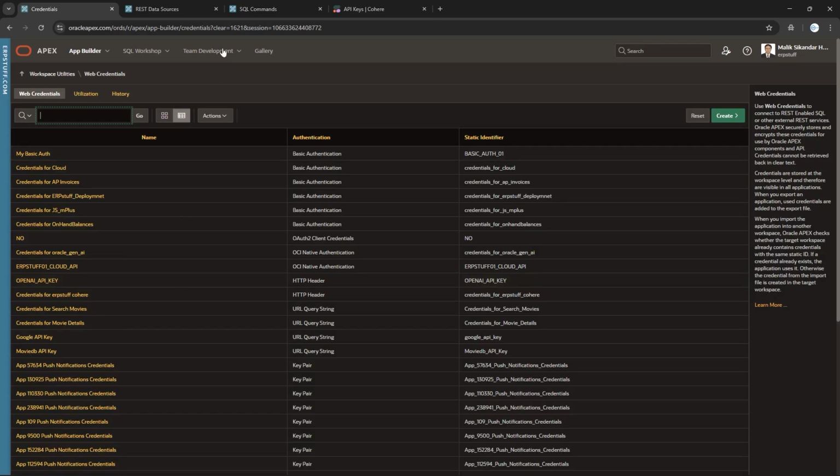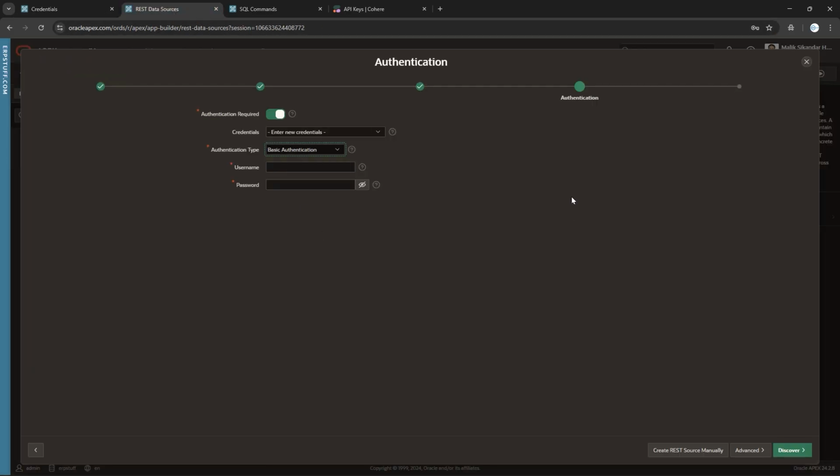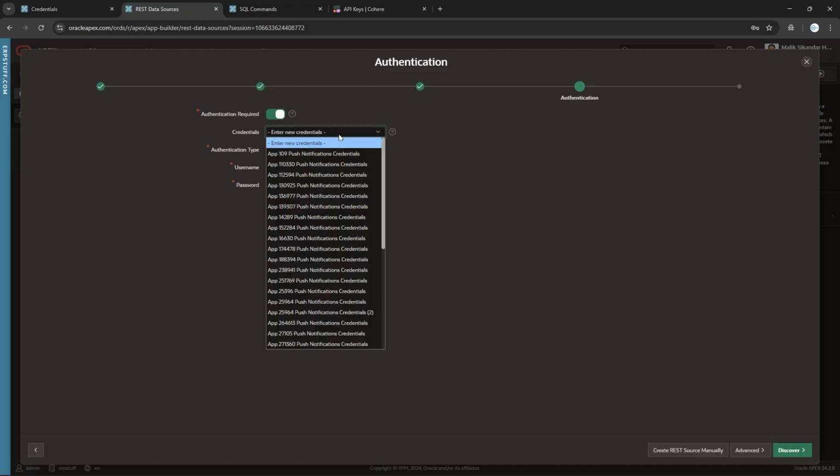Right? Okay. Now, one way is you can create from here. Another way is when you are defining any service or request, when you come to this authentication required, let's say I'm just on authentication required, I was defining one service. So here it says credentials, enter new credentials.